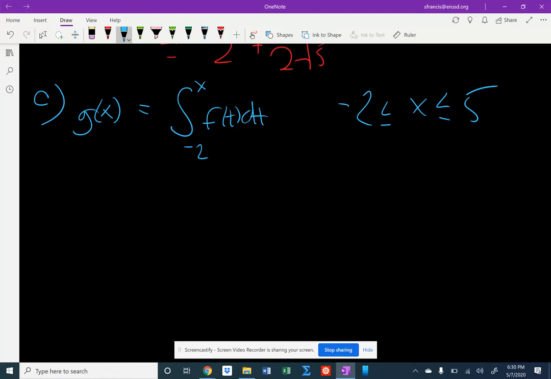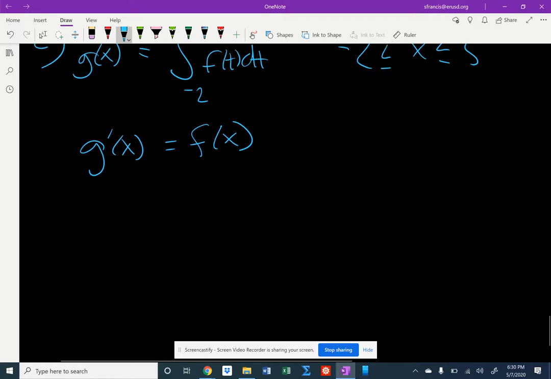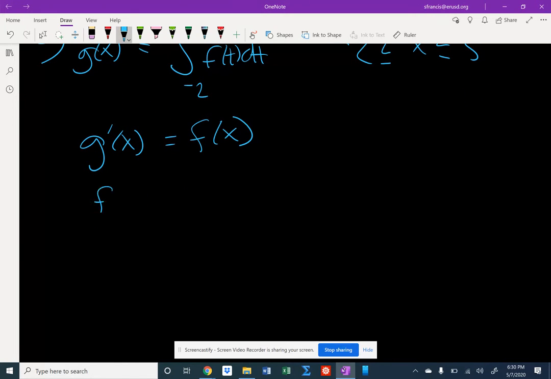So closed interval methods: find the largest output using the usual methods. Every time they define a function as an integral and they have you take the derivative, they're giving you a point for the fundamental theorem, for just pointing out that when you take the derivative of g, you get f. It's an easy point to get, but some of you aren't getting it because you're doing it mentally and not writing it down. If you don't write it down, they don't know you know it, and you're not going to get the credit.